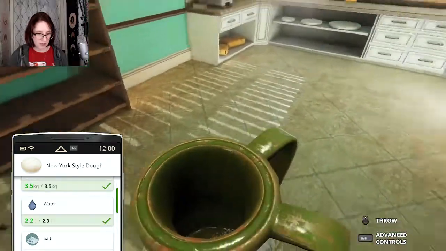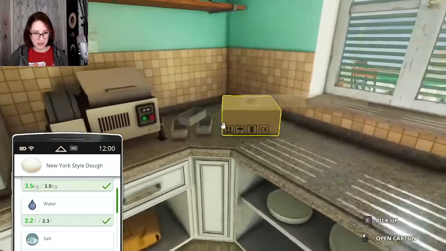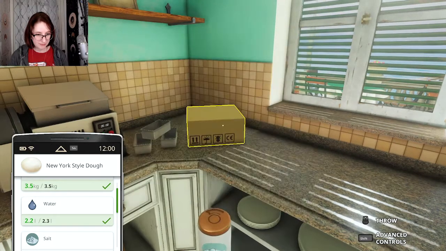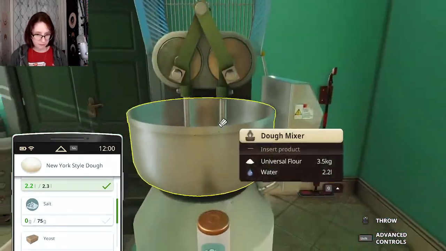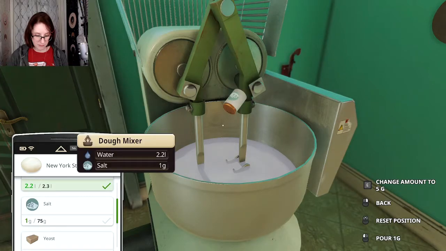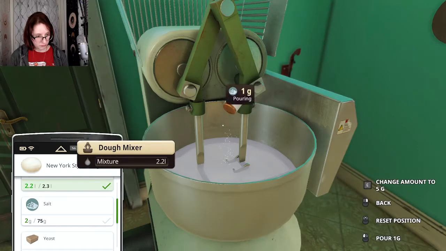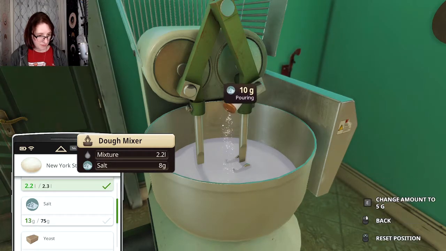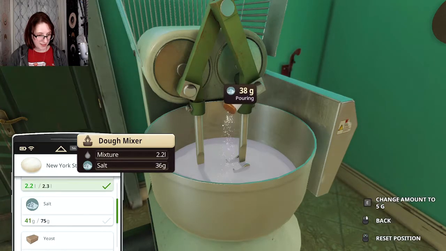Okay, whatever that is. It'll be a little stiff. It's fine. And I think we had to buy salt last time, because apparently the pizza shop doesn't have salt anywhere. 75 grams. Okay. Oh god, it's like sandpaper in my ears. I'm sorry.